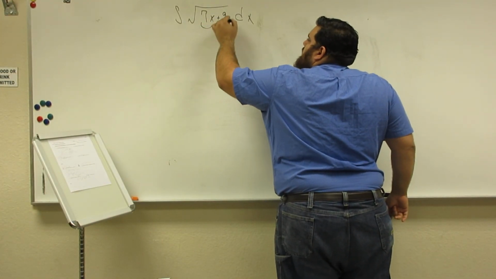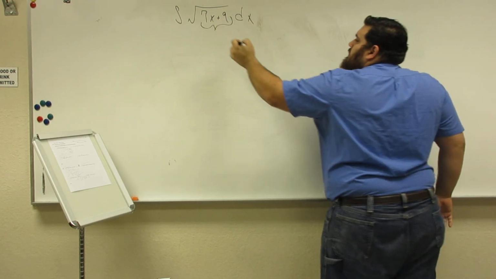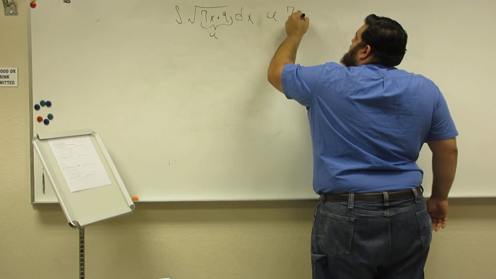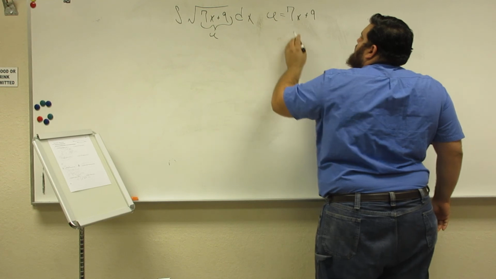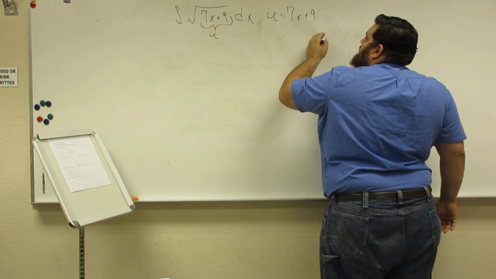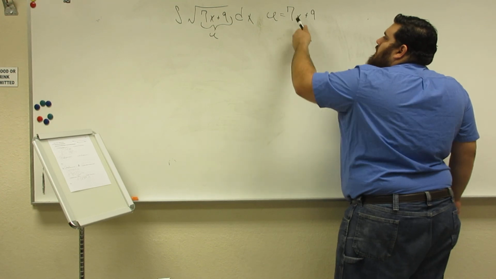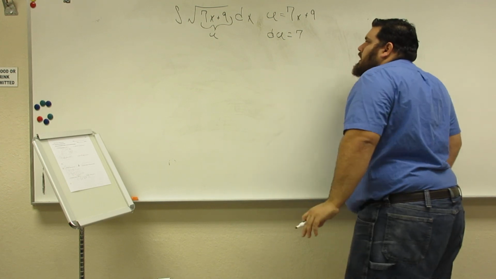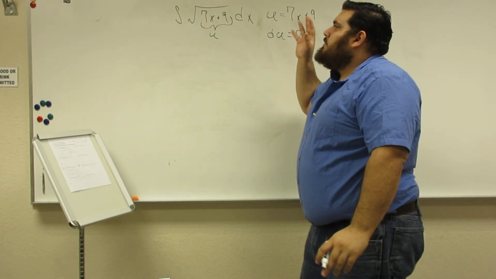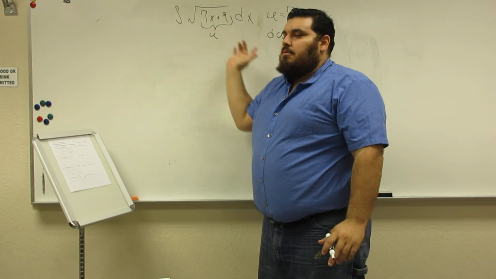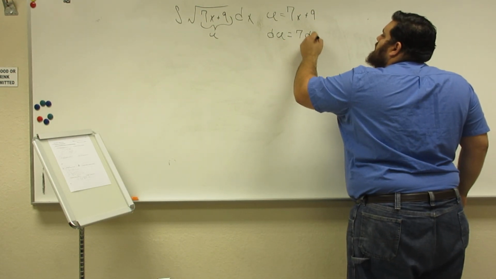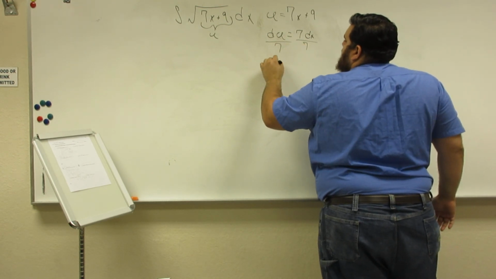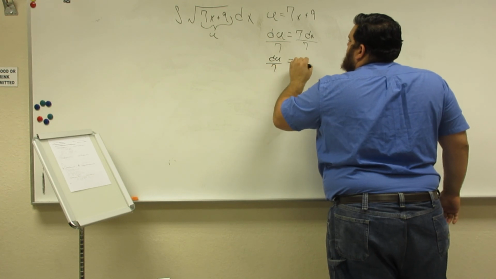For now, let's just say that 7x plus 9 is going to be our u value. So let's find the derivative of 7x plus 9, where the derivative of a constant is 0. And using the constant multiple and power rule, we get that our du equals 7. Now luckily 7 is a constant, so we don't really need to see it in here to be able to use this. What we do is just divide both sides of this by 7. So we have that du divided by 7 equals our dx value.